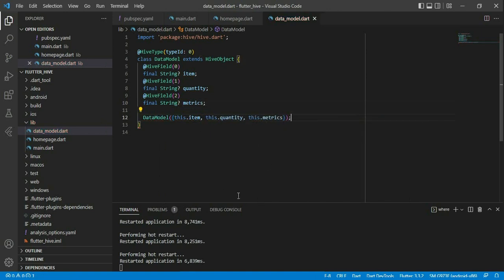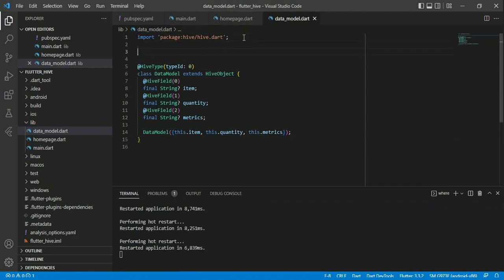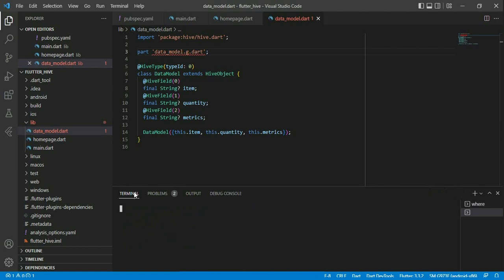Now we need to create also the type adapter. For that, let's write part data_model, this needs to be the same, and then .g.dart. Then in our terminal let's create a new terminal here.